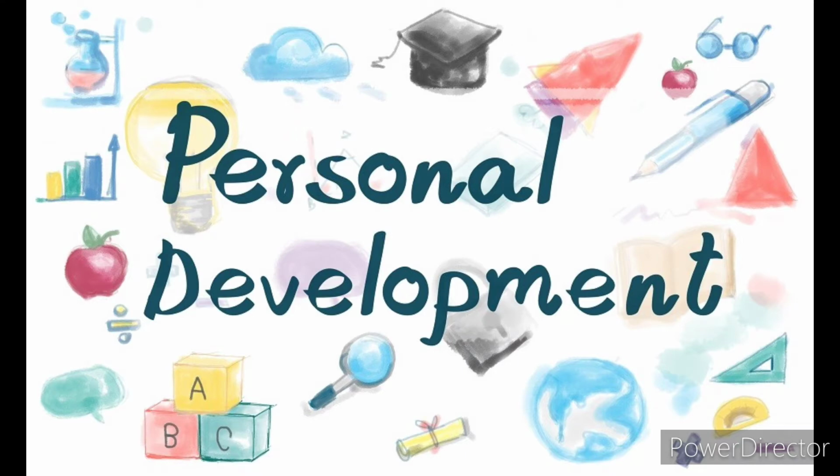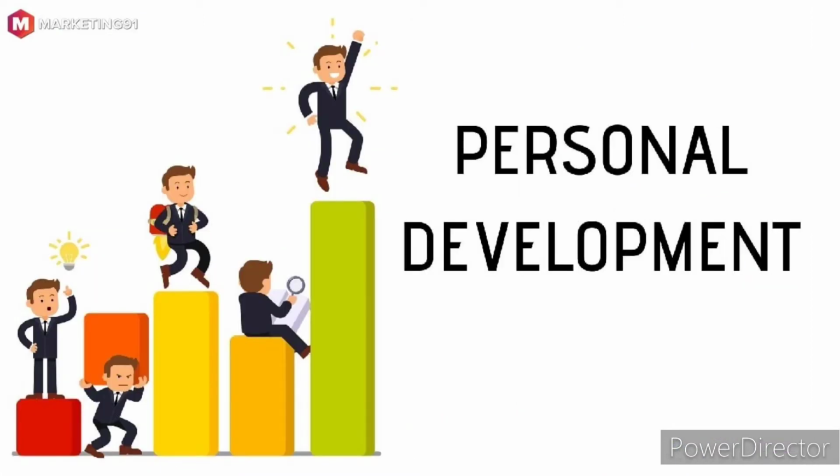Then at the fourth level of his pyramid, we have esteem, like respect, self-esteem, stature, recognition, strength, freedom. For example, it's very important to be recognized for the title we won a few years ago or a few days ago. And at the top of the pyramid, it's self-actualization. Self-actualization means the desire to become the most that one can be.